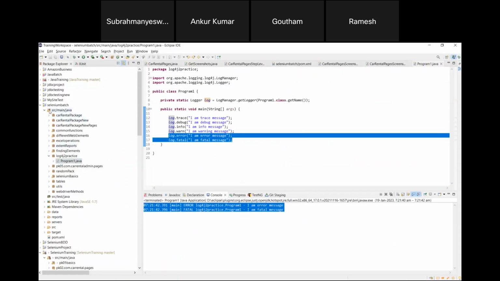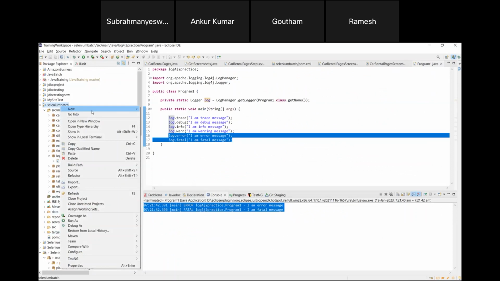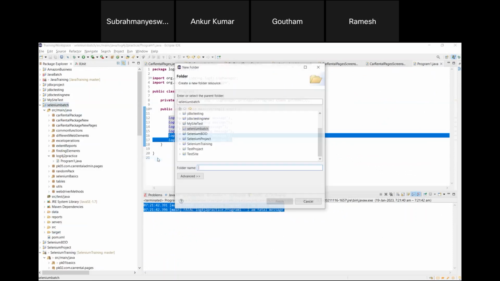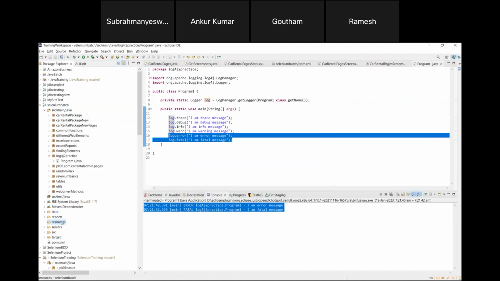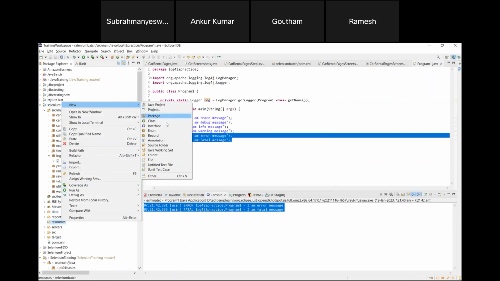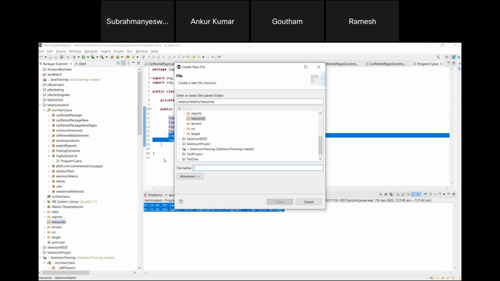Now let me create, in this one, a new folder called resources. Under this one I'm creating something called log4j2.xml.